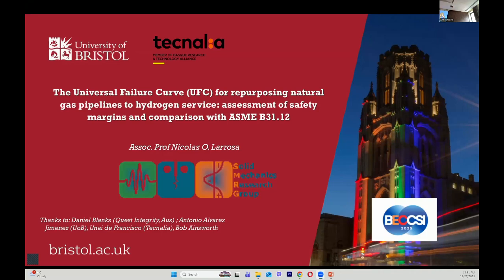So damage tolerance design is something that I have been very much interested in during the last year and a half probably, because I started working with hydrogen, and I started engaging with the hydrogen industry, pressure vessels, pipelines, TSOs, trying to repurpose infrastructure, and that's why I started developing this methodology to try to link design and assessment. I also want to thank some of my collaborators. This is work that I started myself, but I needed a lot of people to support me and help me, especially with the calculations and giving me feedback on how the method works.